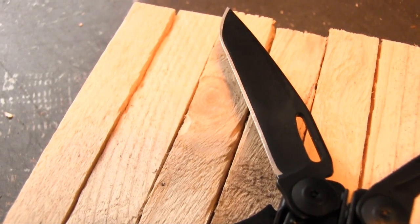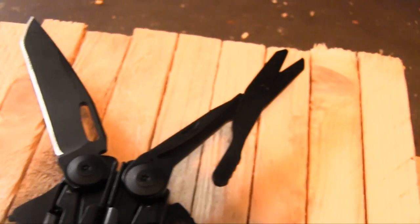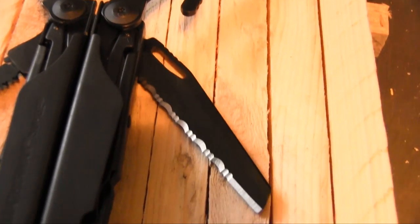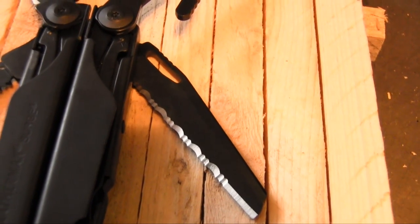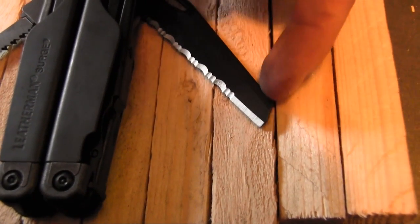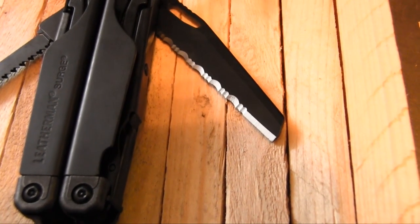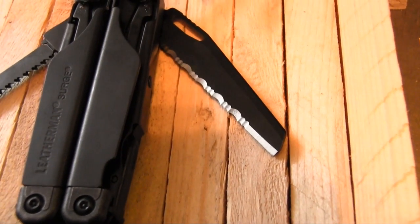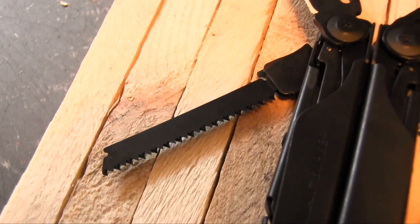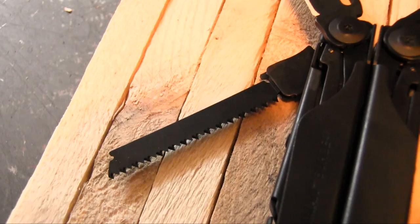On the outside of the tool, one-handed opening and closing mechanism, you find your main blade, the big and heavy-duty pair of scissors, a serrated edge that is awesome as a rescue blade, because you have this round tip here that is not sharpened, so you can go under a seatbelt and cut the seatbelt loose. So this would be an awesome rescue blade. And this fourth tool on the outside available is this saw blade that you have seen before, that is exchangeable with any T-shank blade that you can find in your tool shop.